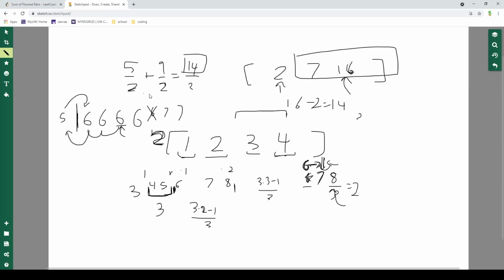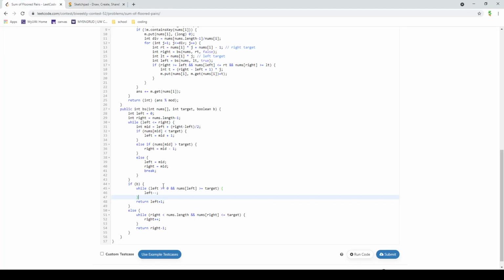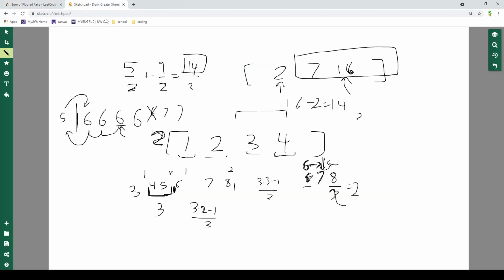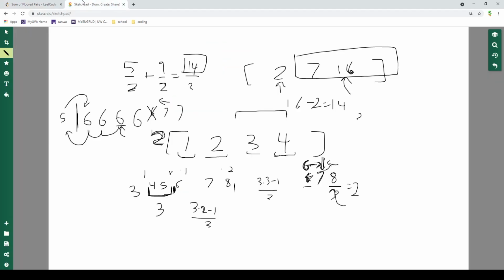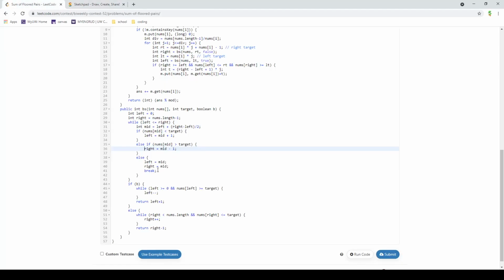6 doesn't exist, because if the 6 existed, we would have found it in this binary search, right? But then we know this is pointing to a 7, so we want to decrement this until it's not 7. And yes, the same logic would apply. It's just that in this case, since our left endpoint is 6 and we didn't find 6, we wouldn't run into this case where we can just set them both to the middle and break out.